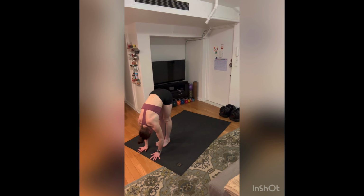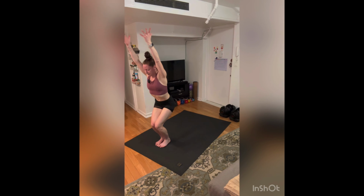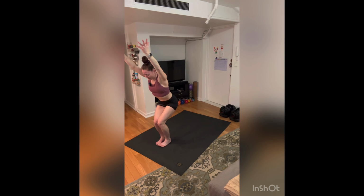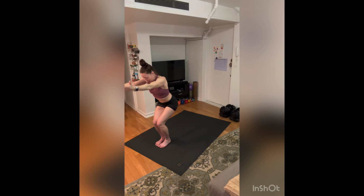Exhale, fold. Inhale, sit low, Utkatasana. Draw those knees together, push down and out through your heels. Scoop your tailbone forward. Sink low on your hips, lift more through your fingers. Take a breath in. Exhale, open, twist left, let those arms drop.